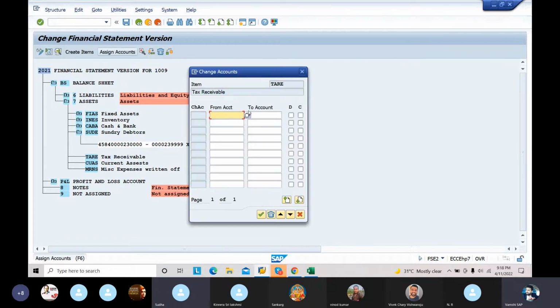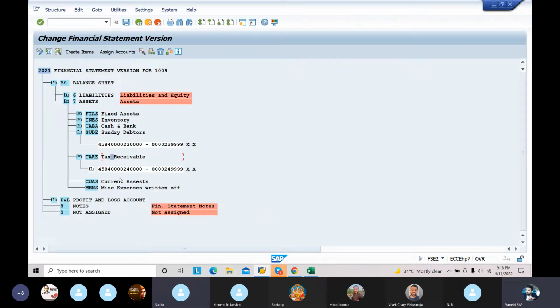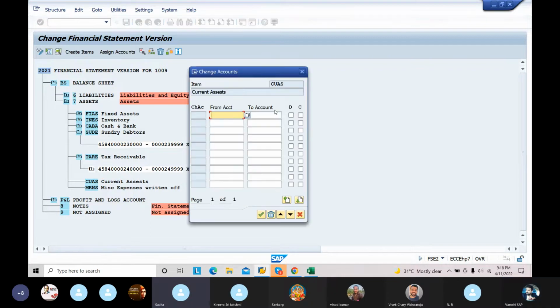Assign accounts. 24, 2,40,000. Debit and credit. And current assets. Debit, credit.